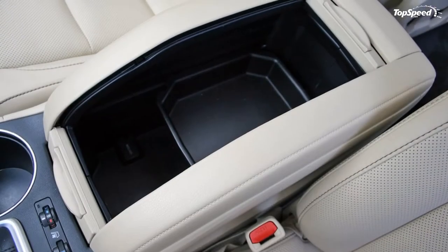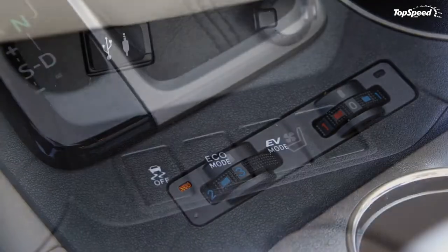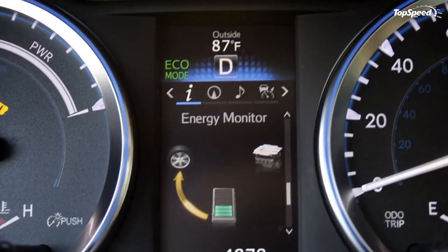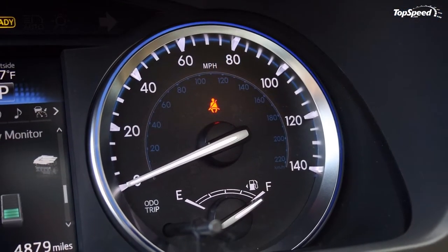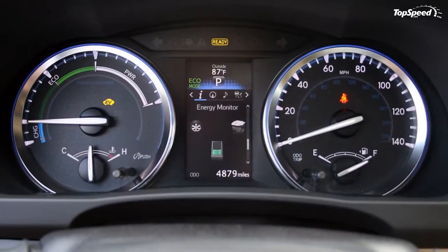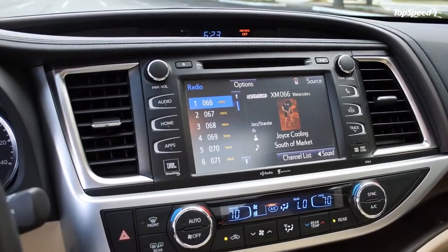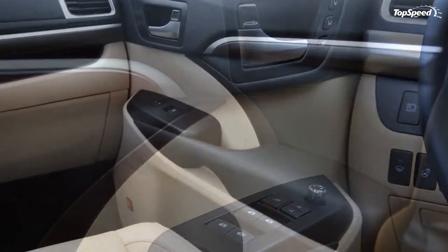That combination gives this seven-passenger vehicle the ability to traverse slippery terrain while getting an EPA-estimated 28 mpg combined — that's impressive. I recently spent a week with a 2015 example of Toyota's third-generation Highlander. My tester came loaded to the gills in its Limited trim with the hybrid powertrain and AWD. A healthy list of options pushed the price toward the $54,000 mark, making it competitive with several luxury brand crossovers, though it doesn't carry the ostentatious luxury vibe.